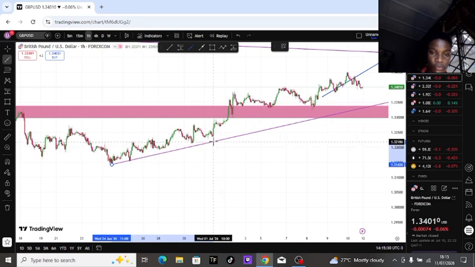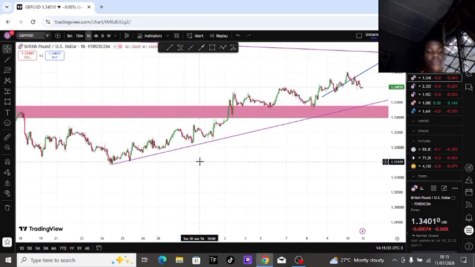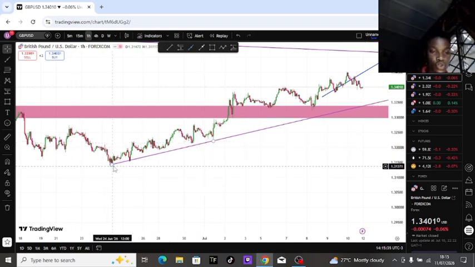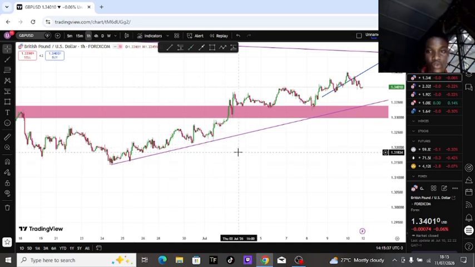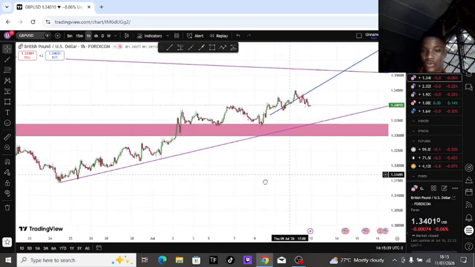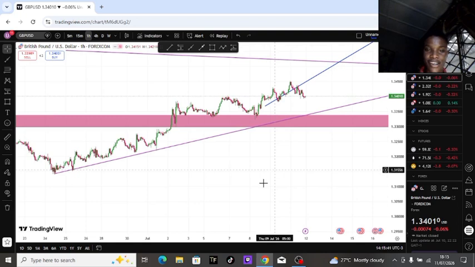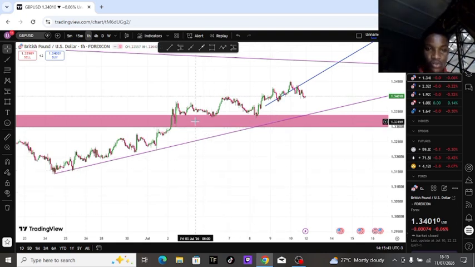So yeah, correct. Here we have 1 touch point, 2 touch points, and here 3 touch points. So what are we now looking at? We have a major level right here, and we touch this level here, we touch here again, then we touch here again. We visit the level 3 times now.